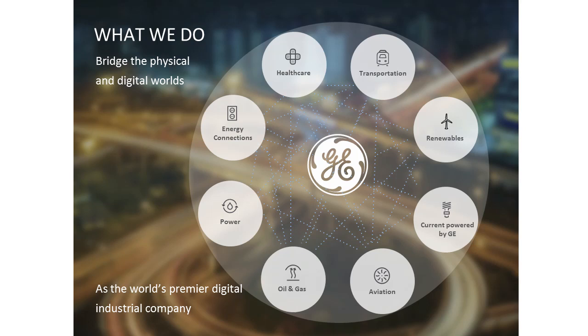And then what we do, bridging the physical and digital worlds. Again, I've mentioned this a couple of times, but what we're trying as a company to lead towards now is massively pushing the digital side of things. At the latest count, in a presentation I heard a couple of weeks ago, GE has connected 50 billion machines to its own operating cloud system, which is called Predix. So this is like the Android or Google Play Store or App Store for the industrial companies, and GE have created this platform. It sits in the cloud and it allows other companies to create their own applications for the industrial market and then sell them on the platform.